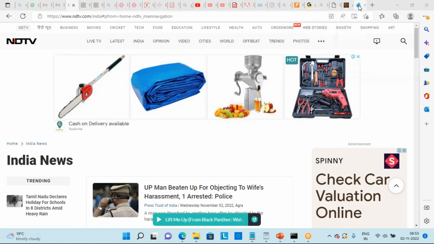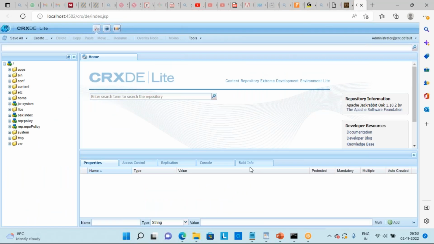So now come to different consoles provided by AEM. Okay. So what is a console? So as you know, AEM is a tool, right? So it is a content management tool, Java based content management tool. So we have different types of users in AEM. Let's say you are working in one AEM project.